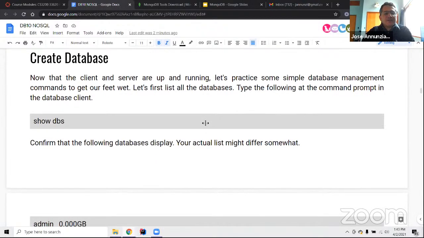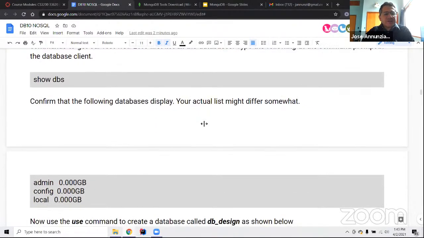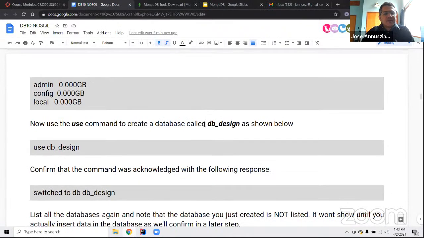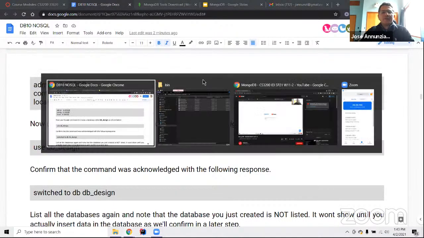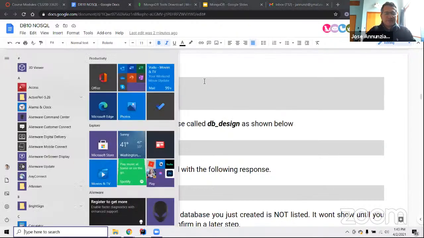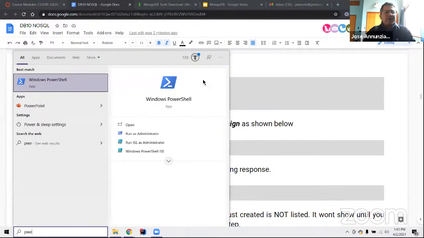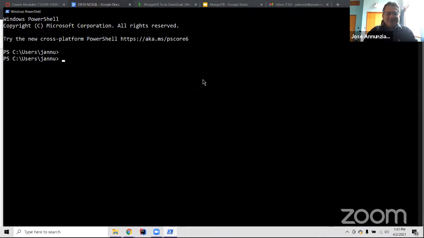Okay, so let's see if there's anything that we need to review. There's a question in the chat: where can we find bash profile? On a Mac, if you go into your home directory, I don't have a Mac here, but if you do a cd and press enter, that will put you in your home directory.